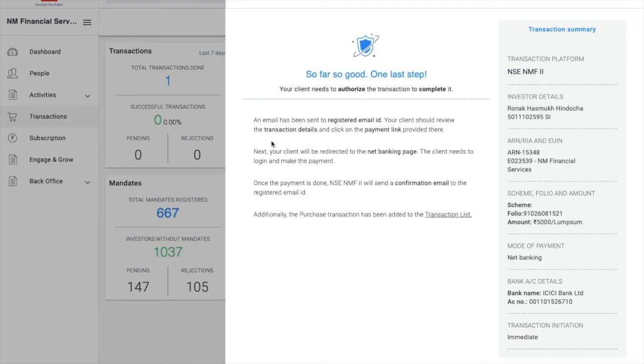So that's about it. You could see that it is such a seamless experience. Otherwise, you would have to log into the NSE or BSE portal, and it's not white labeled. You need to remember the credentials. If you want your clients to initiate transactions, then it's another login ID and password for them. So it's not very handy, and that's the value addition we are providing over here with this seamless execution.